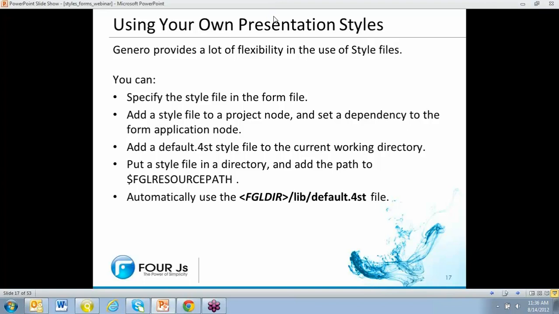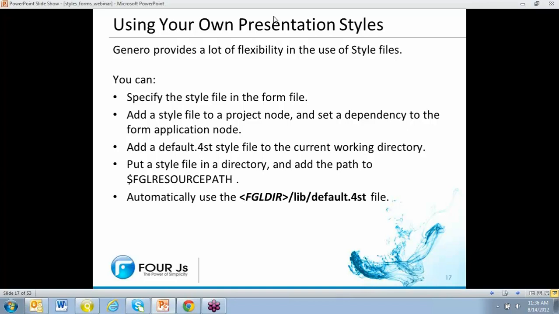So earlier we talked about being able to override the default.4st file that's out under the lib, FGL lib directory, by creating our own style file. Now there's several ways that we can override the default with our own style file.